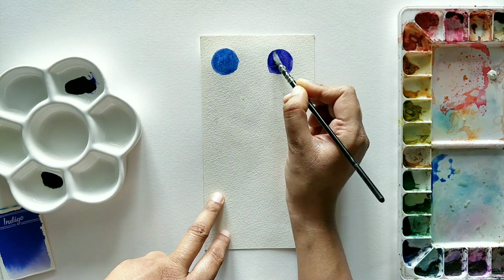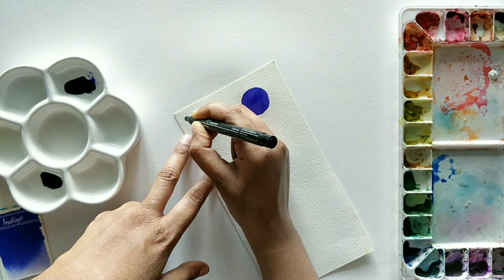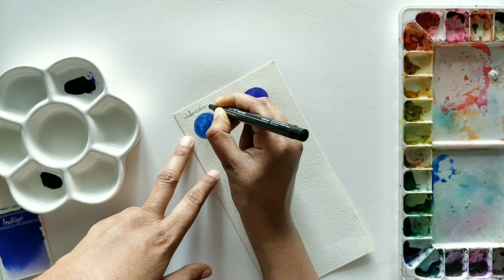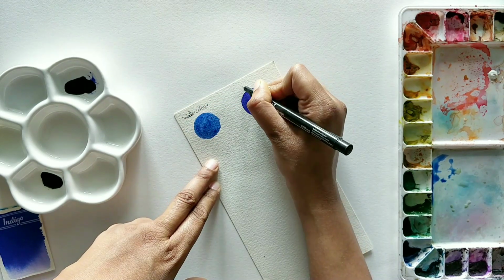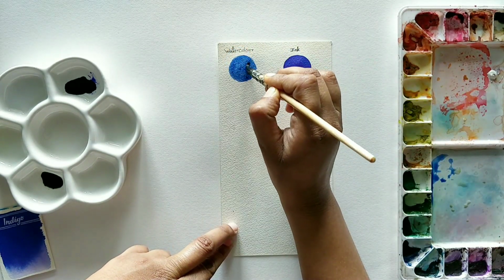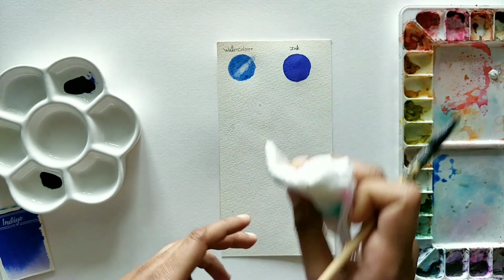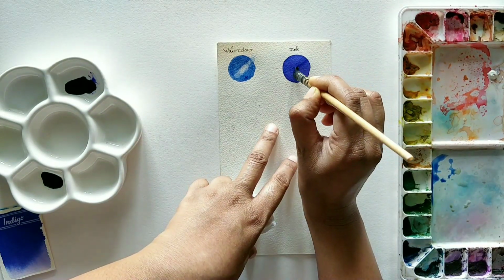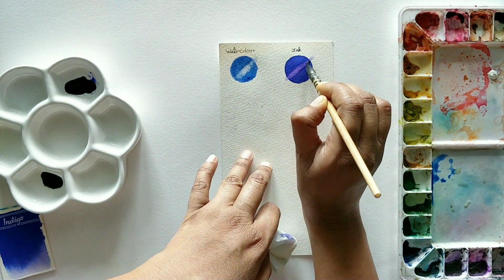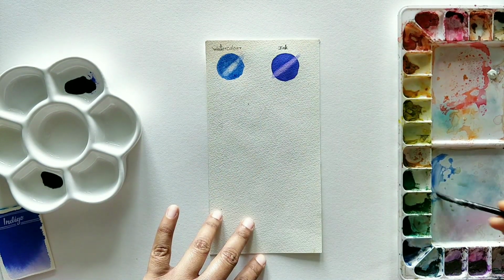I have started the first pair of swatches about color lifting. You are seeing how easily the pigment lifts from the paper with a wet brush. The watercolor is far easier to lift, and if I had given it more time, the paper would have become very close to white. You are seeing that the watercolor ink is less permanent, but still it stains the paper more than the watercolor does. So be mindful of that.